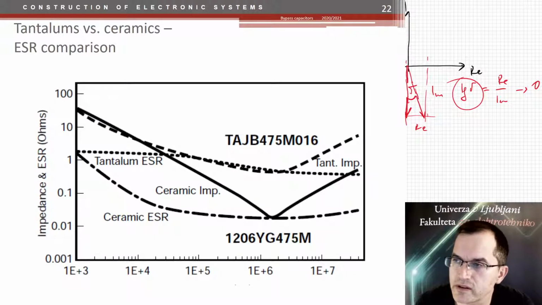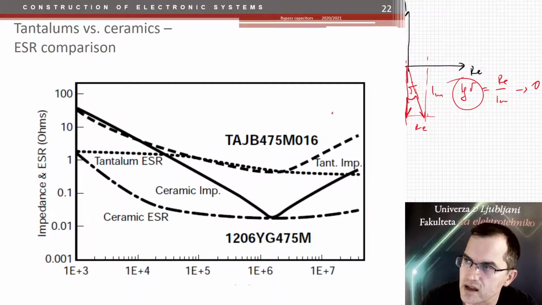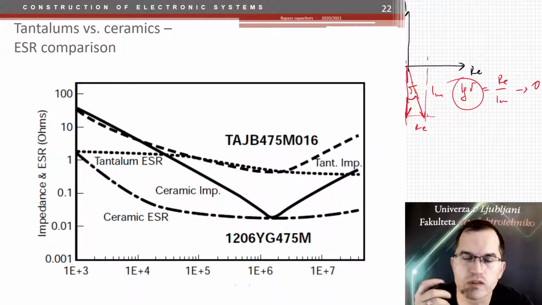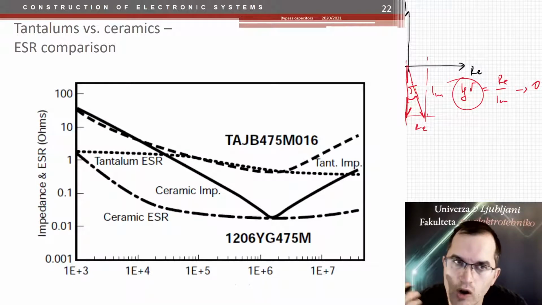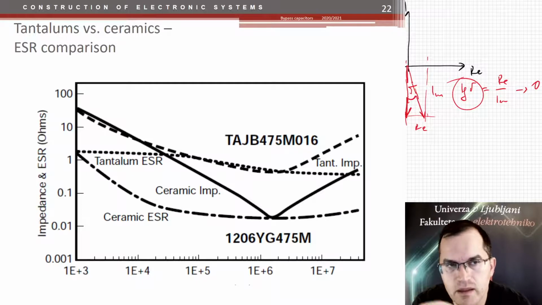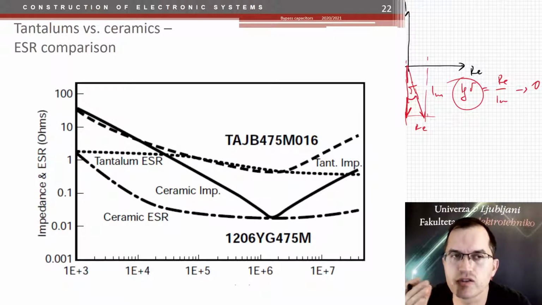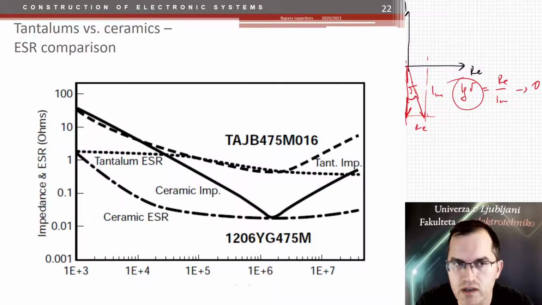And if you compare the ESR and ESL, you see that tantalum capacitors of course have a larger ESR and also larger ESL. That would then lead to a lower frequency range. But that's not a bad thing, because that's how you can choose what to use in your design.